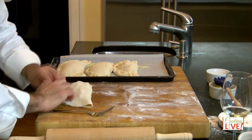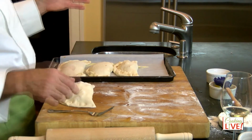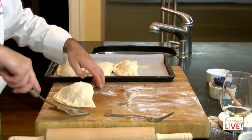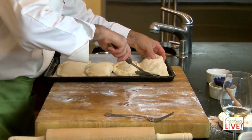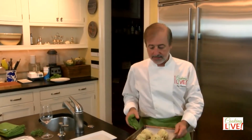Fold it here. And now it's difficult to bring it in here. I love challenges. I'm going to grab a spatula. There you go. Drum rolls. Boom. My calzone should be ready. I'm going to bring the artichokes with the crab meat into the oven to get a nice glaze, and then we're going to be ready to eat.